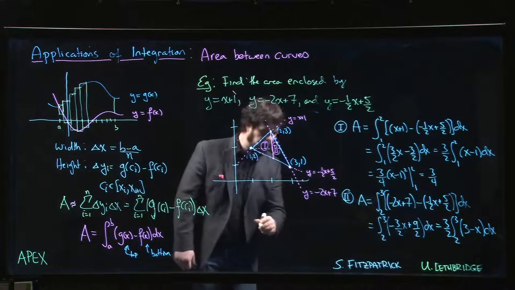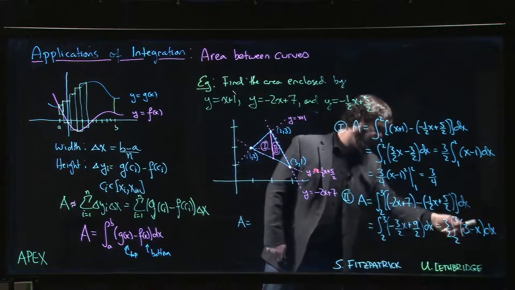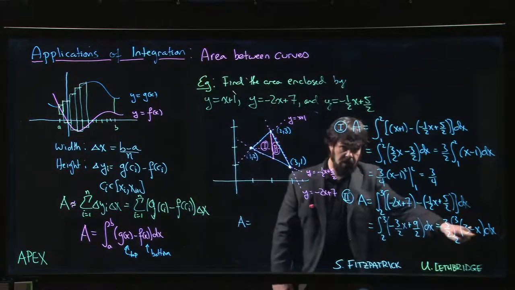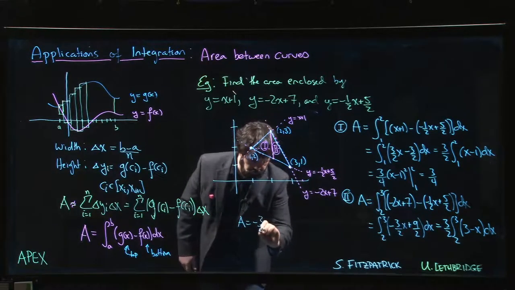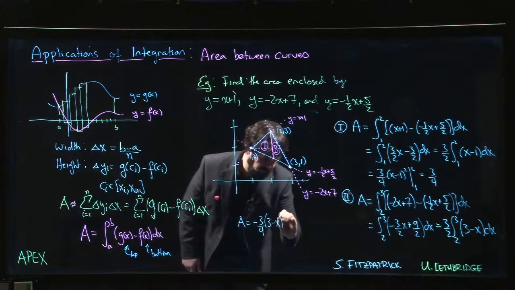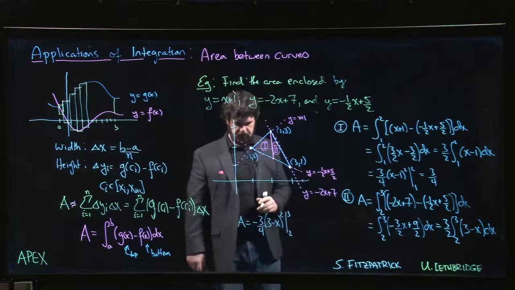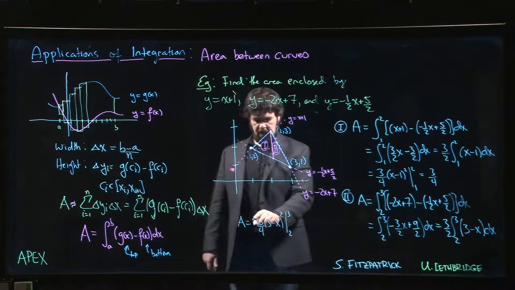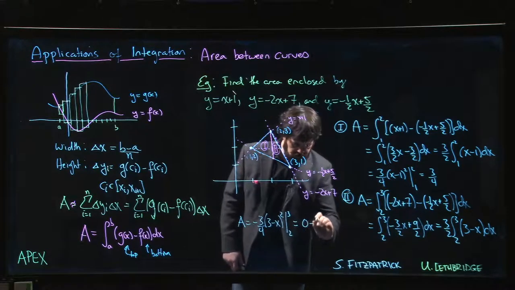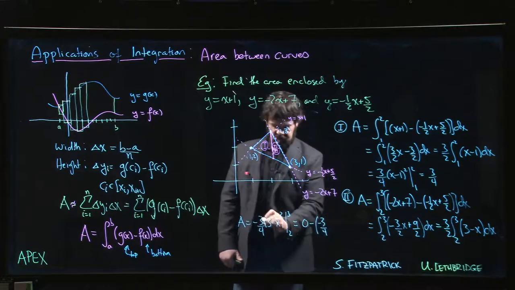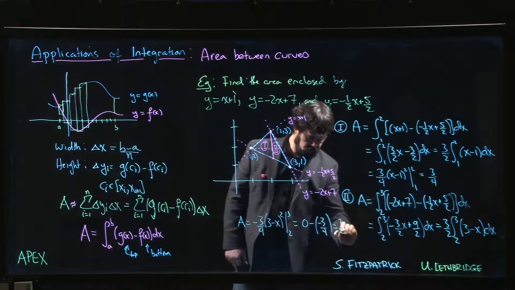So second area is going to be 3. If we do kind of the same trick we did here, we can just do a power rule integral on the whole thing. But watch out that you get a minus 1 this time from chain rule substitution. So we get minus 3 over 4, 3 minus x squared, evaluated from 2 to 3. And you might be worried about the minus sign, but that's okay. Because notice upper limit, we get 0. So 0 minus minus 3 quarters. And then 3 minus 2 gives us 1. And so we get another 3 quarters there.